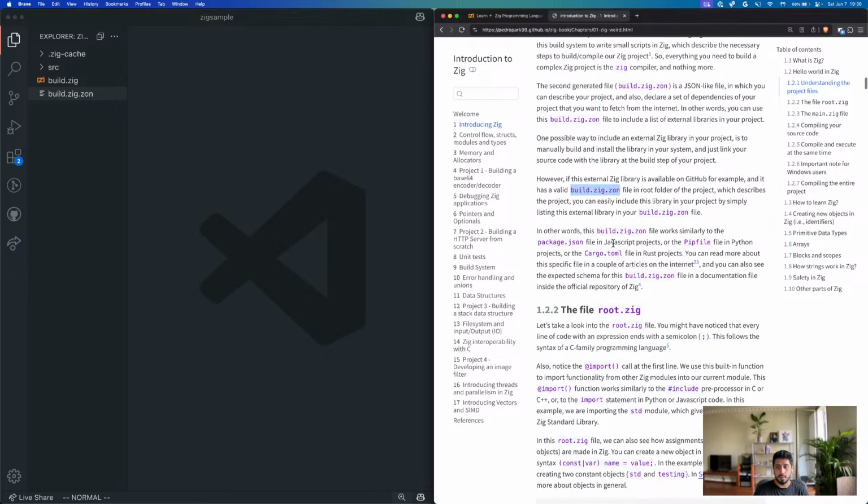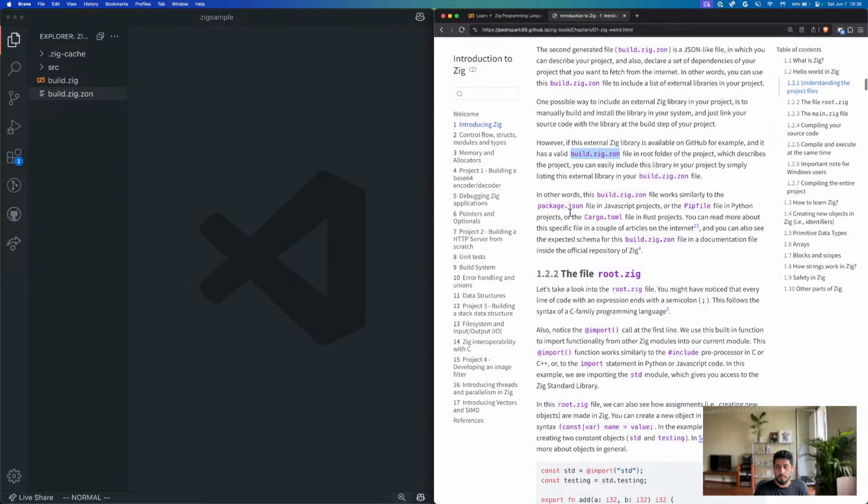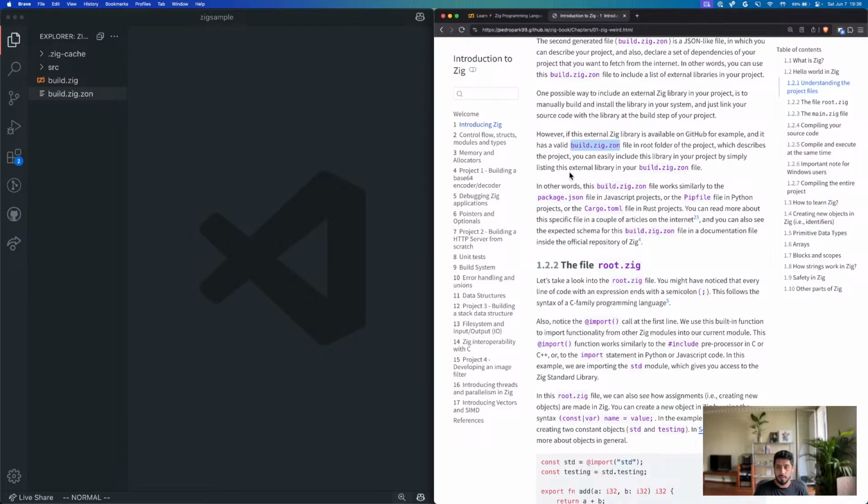I guess people are kind of making their own mirror copies of the C repositories. Like package.json or the Pipfile or the Cargo.toml.